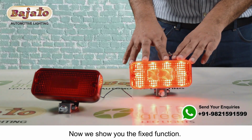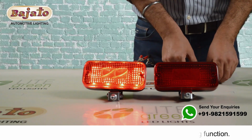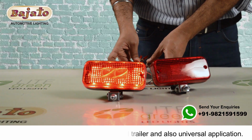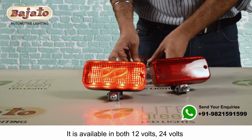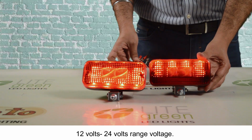Now we show you the fixed function. You can see this is the static function and this is a flickering function. You can put it at the back of the truck and trailer, and also for universal application. These are available in both 12 volts, 24 volts and 12 volts to 24 volts range voltage.